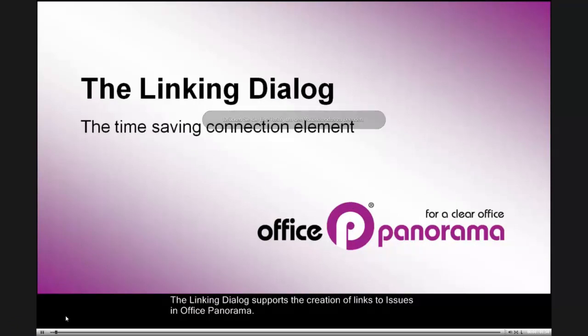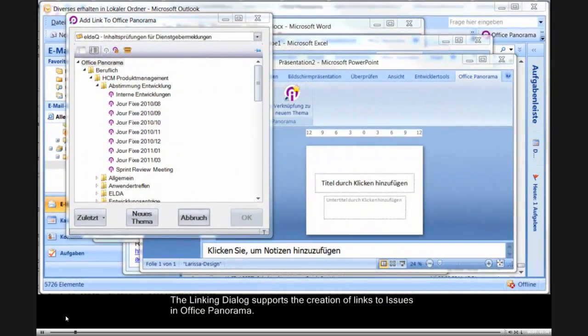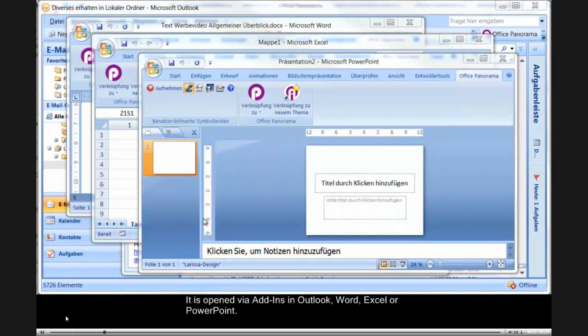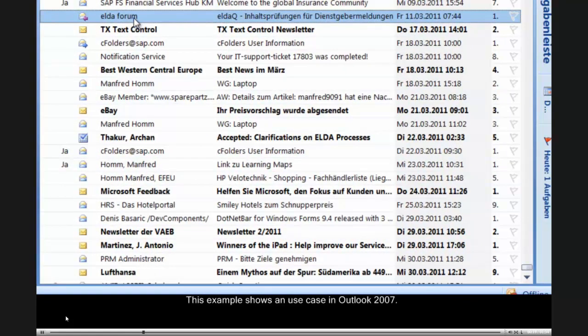The linking dialog supports the creation of links to issues in Office Panorama. It is opened via add-ins in Outlook, Word, Excel or PowerPoint. This example shows a use case in Outlook 2007.